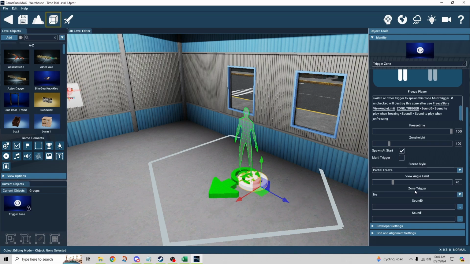Then you have the zone trigger yes, no drop down. Now, what this means is when I enter the zone, I become frozen. Does this zone trigger something else? So it's really just if you have that yes, then you could logic link that zone to something. It could activate something else going on.